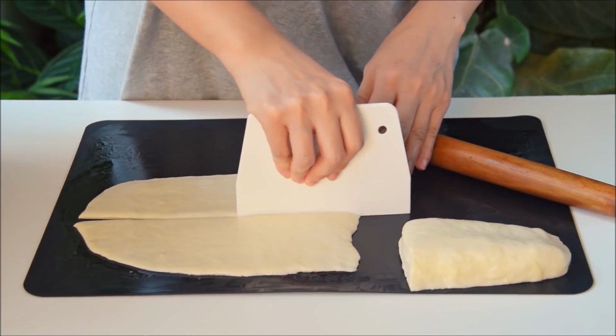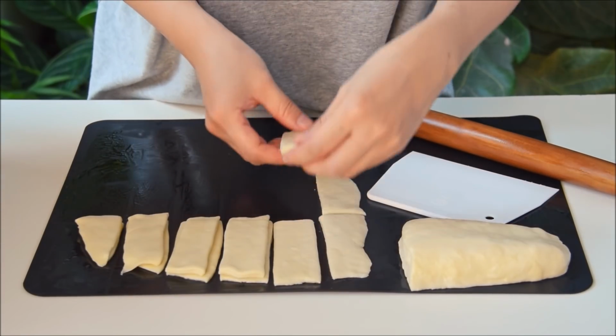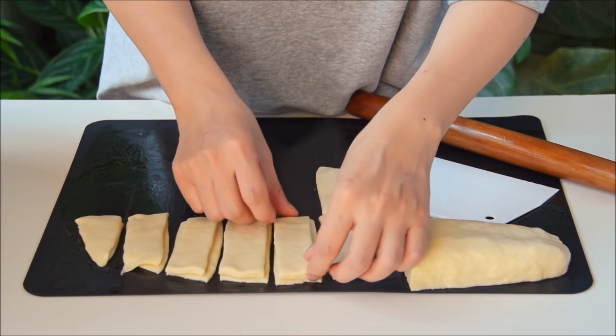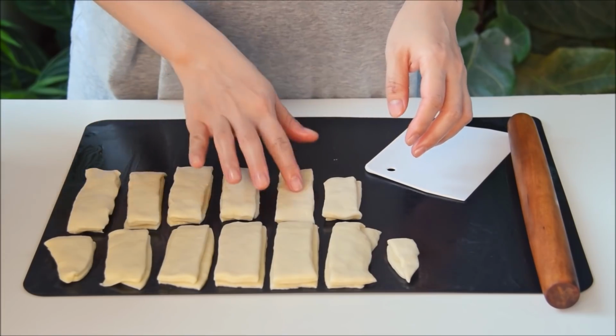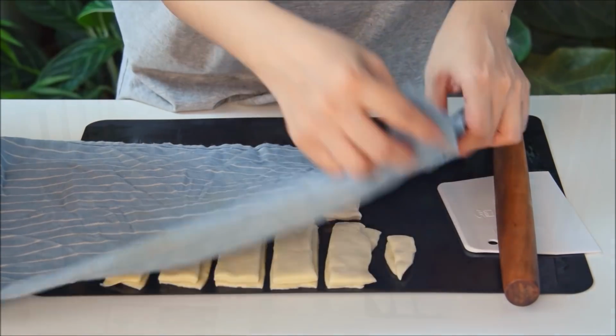Then slice that sheet in half, and cut those into roughly 2 centimeter wide strips. Stack the dough pieces on top of each other, then continue with the remainder, cover all that with a damp towel, and let the dough relax for another 10 minutes.